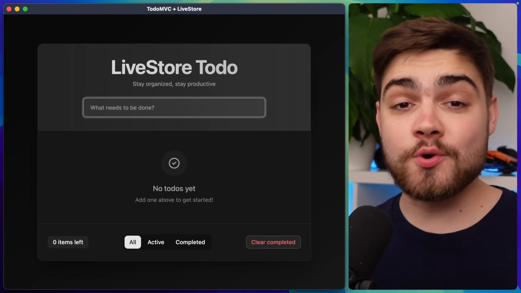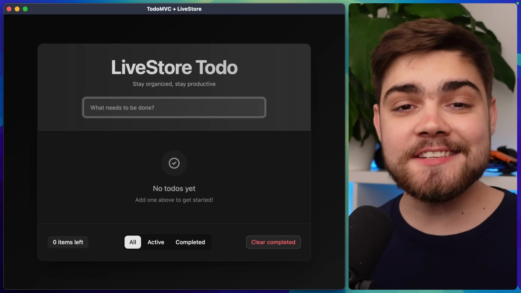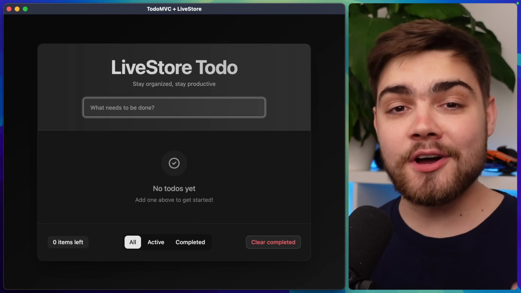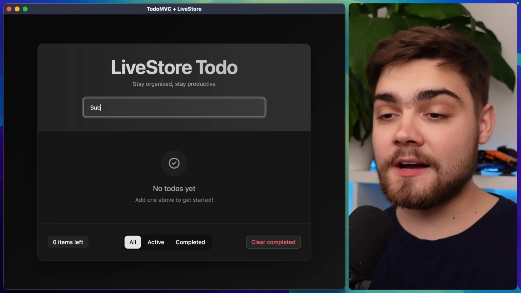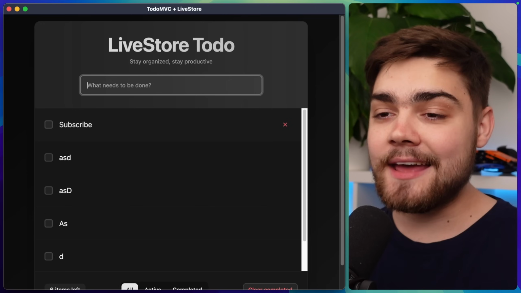Seeing is believing, so let's jump straight into a demo. This here is a simple to-do app, except for the fact that it's using Durable Objects from Cloudflare for the WebSockets and D1 for persistent storage, except I haven't had to think of any of that, thanks to the fact that I'm using LiveStore. We go ahead and type in a to-do that you should all be doing, like subscribing to this channel, and add in a load more here.